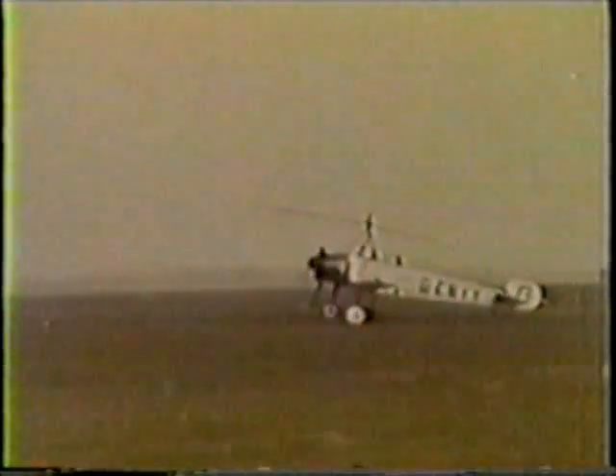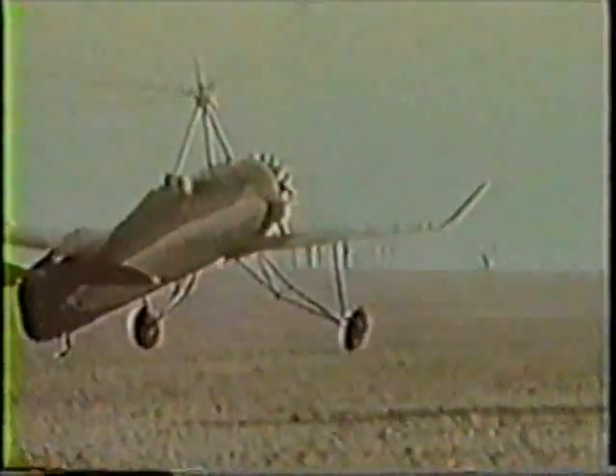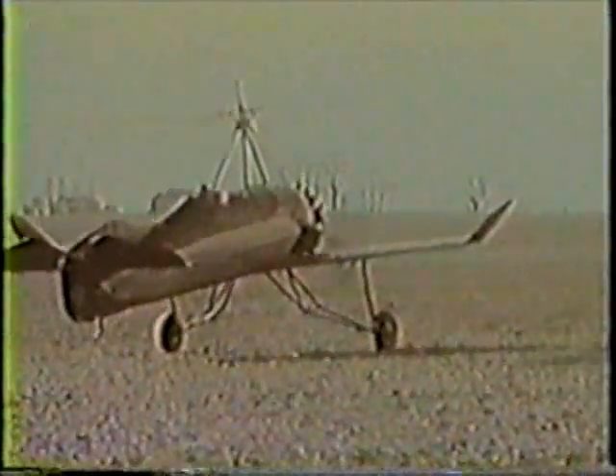At the same time in America, another aircraft designer, Harold Pitcairn, was working on his own autogiro. Pitcairn went to England and met with Cierva. Pitcairn was so impressed that he bought one of the autogiros and the American rights. After that, the autogiro really took off. Cierva used an airplane's fuselage; while the rotors created the lift, his autogiro still used the airplane's ailerons, elevators, and rudder to control the direction of flight.